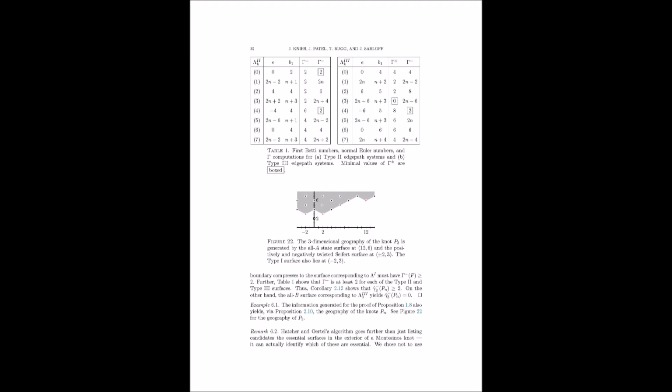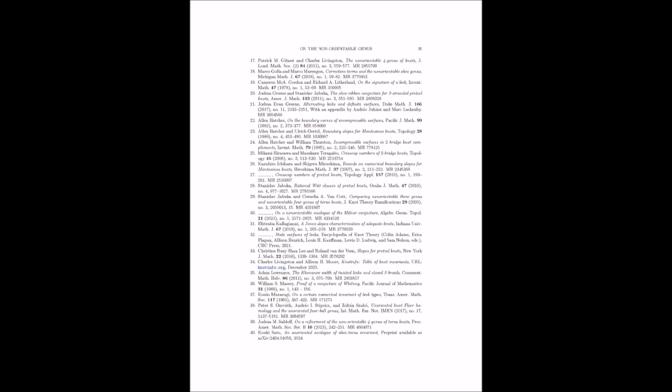Type 1 is the most complicated one. You have to solve a linear equation to make sure the sheets of the surface all match up correctly. Type 2 and 3 are more straightforward geometric constructions. They then do the specifics for their knot, and for the type 1 system, they find a solution. So they found the specific way that the most complicated type of essential surface can exist for this knot.